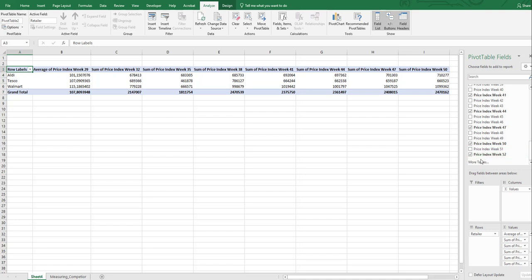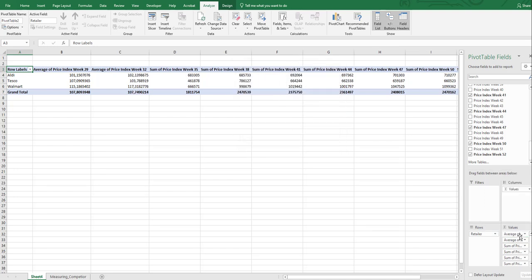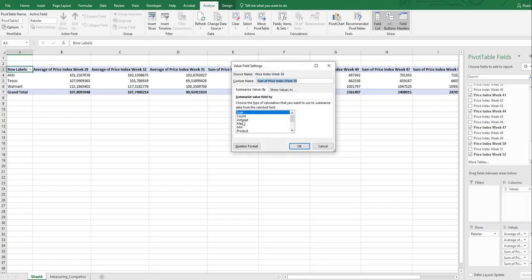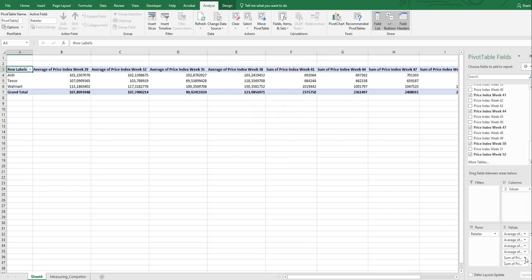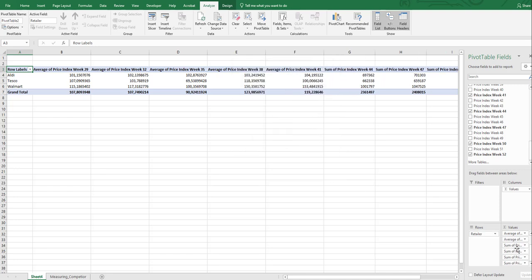Big 50 and big 52, and then I need to change every value field to average, average, average, average.